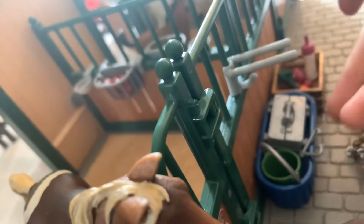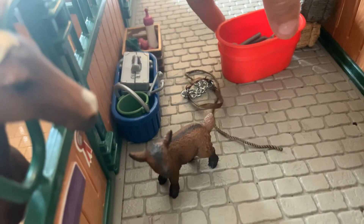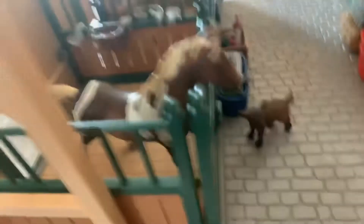But yeah, it just has a halter, and all of these little hook things that I don't like. I still keep them in case I change my mind — they're these hook things where you put them on there and you set your saddle and hook your bridle. But literally, it just makes it so you can't get to things easily, and if you knock it, it just falls way off. I've got really big hands and I'm really clumsy. But yeah, I'm just gonna put Rupert back in there.